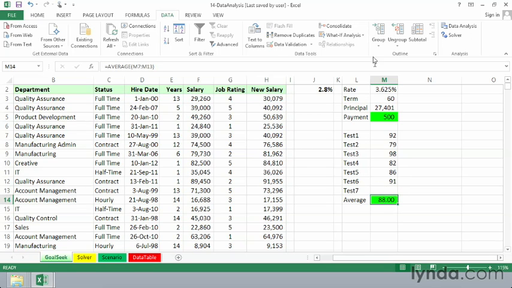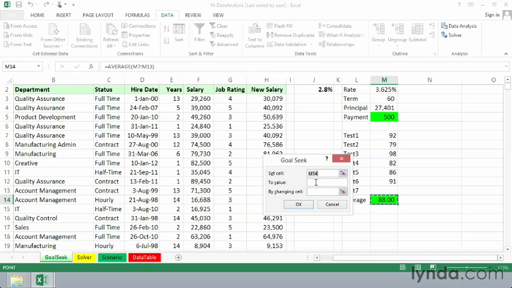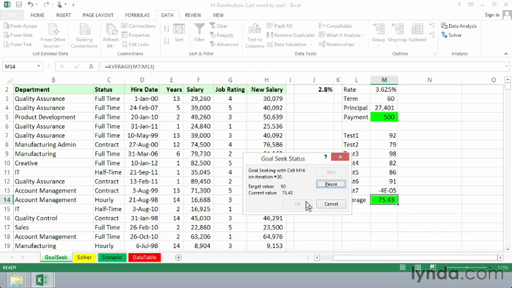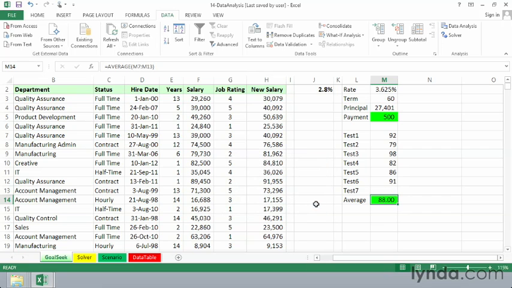Click here. What If Analysis on the Data tab. Choose Goal Seek. We want this cell here to be equal to the value of 90 by changing which cell? The one right here. Click OK. Strange enough, this seems to take longer. And we finally come up with an answer that maybe isn't satisfactory. We've got to get 102 on this test. So let's cancel this. Well, maybe if we get 89.5, we'll get our A.